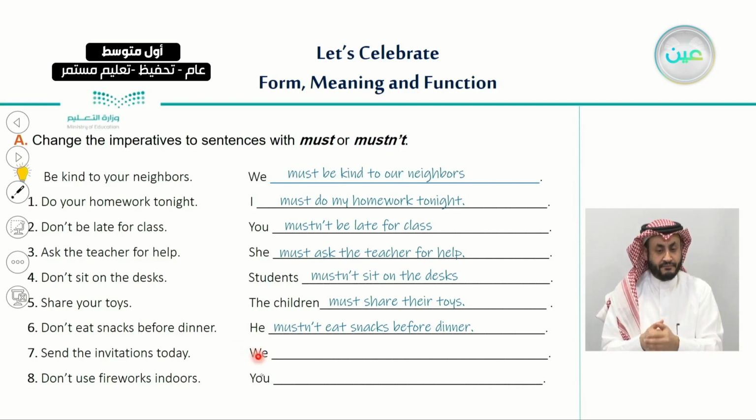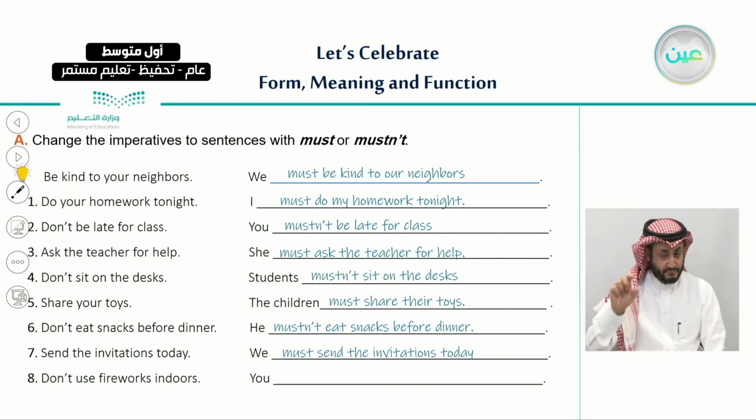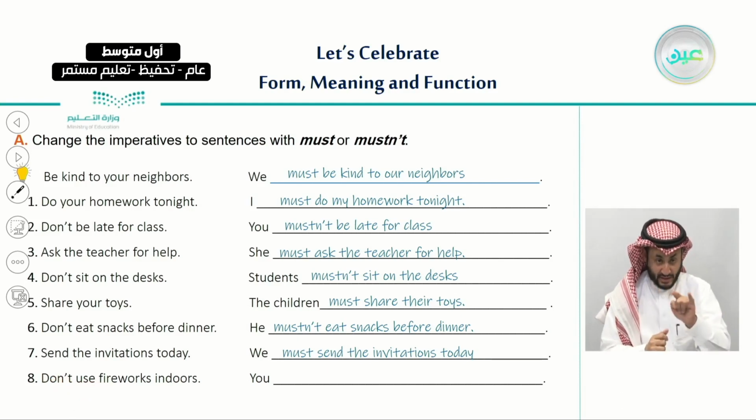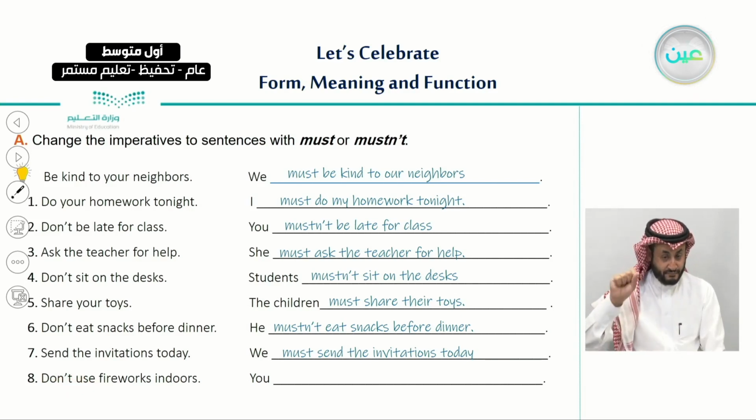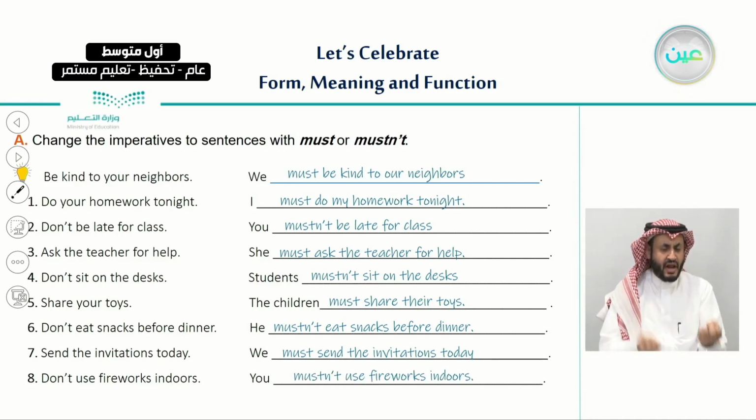So the subject we should use here is we, and the answer will be we must send the invitation today. Number 8, don't use fireworks indoors. And since there is a negative in don't, the modal verb that we should use should have a negative form, which is you must not use fireworks indoors.